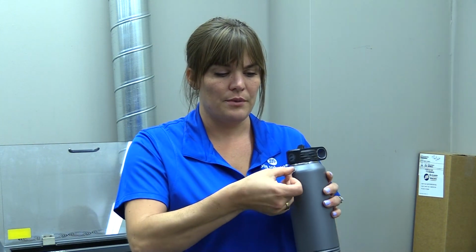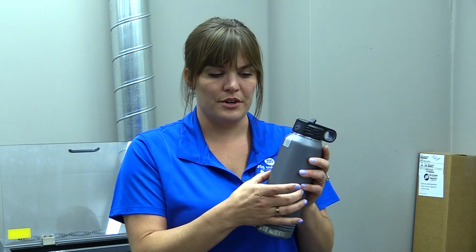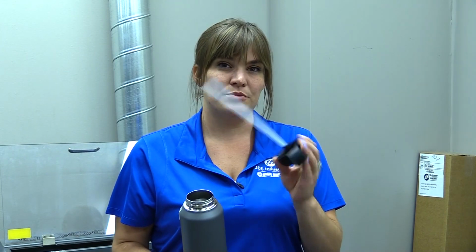Quick little thing we do is just put a little piece of tape kind of right where our center is going to be. That way we know where our logo is. We want to know kind of where your size is and where you're going to put it. It does have the removable straw. You're going to want to remove this when you go to laser it.